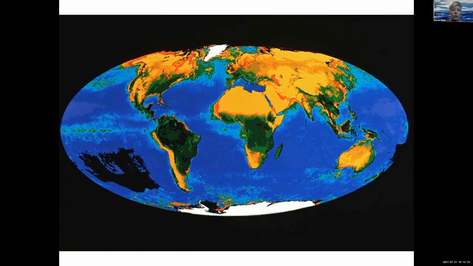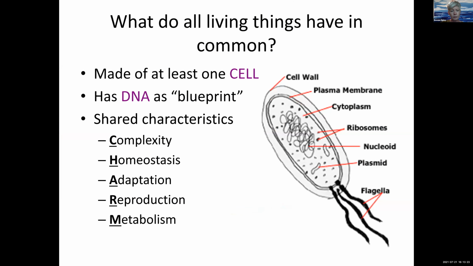As far as evolution goes, we will come back to that in a lot more detail. That's the first unit that we're going to talk about. So hopefully you have a little bit of an idea what I mean when I say that already. We want to start by defining life. When we're studying biology, we're studying living things. So what do all living things have in common?